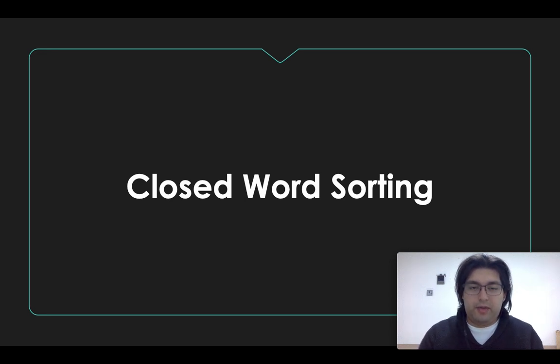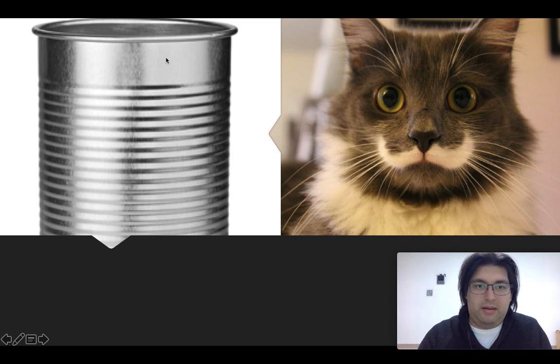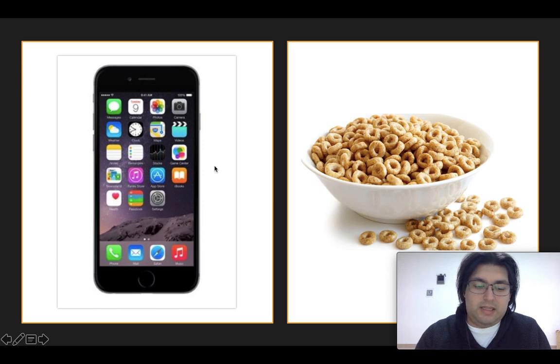So you can go ahead and create a presentation with some words that you know that are in their word banks. Let's say, for instance, we have the word cat and the word can, and so on and so forth. You present to the class, all right, class, so what's this? And hopefully they all know, oh, it's a can. Okay, great. So what's this? Cat. Great. Then you go on to the next slide. So what's this? Cell phone. What's this? Cereal.